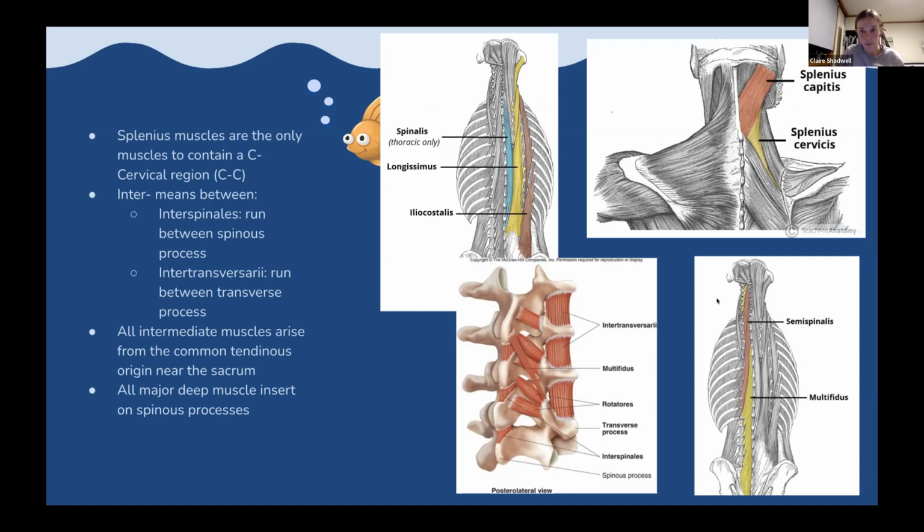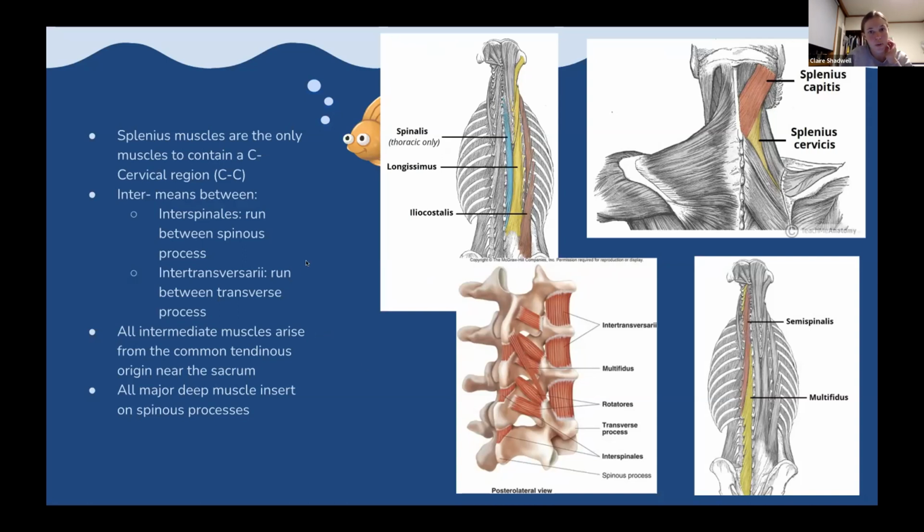Next, you have the deep muscles, which are these two here, and these are the major deep muscles, and these are the minor ones. As you can see, these muscles only contribute to slight extension and rotation of the vertebral column, and same with these ones.